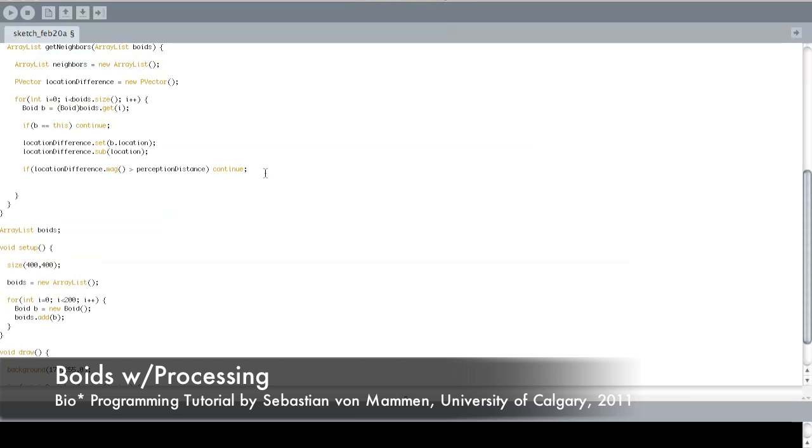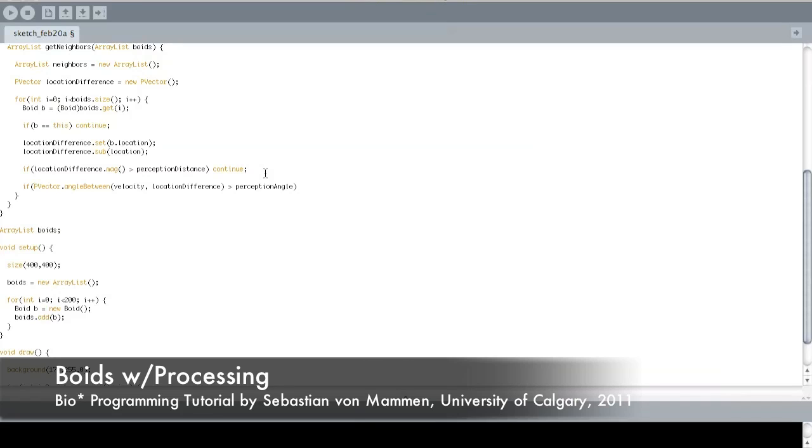Now we have checked the location difference between this agent and the other one, and the next thing that we do is we check whether the angle between this agent's orientation, which is identical with its velocity, and the other agent's location difference is greater than the perception angle that we've just defined, because then we know it's outside of our perception angle.